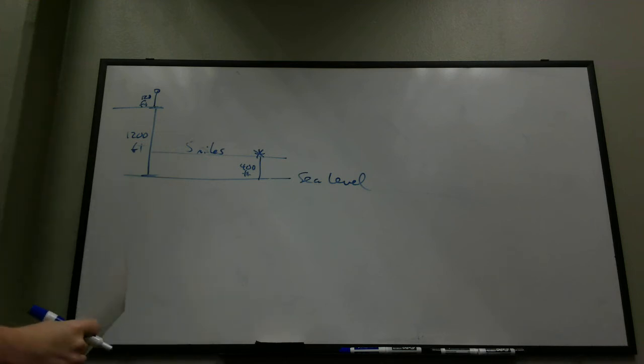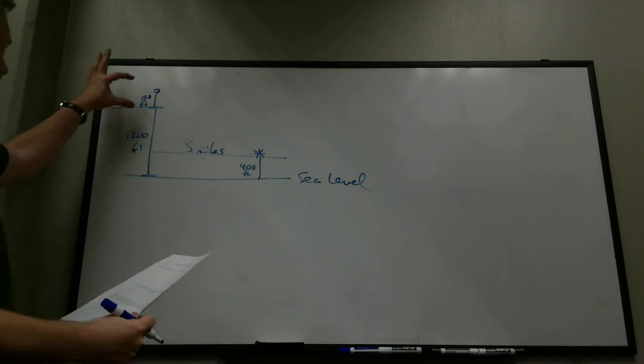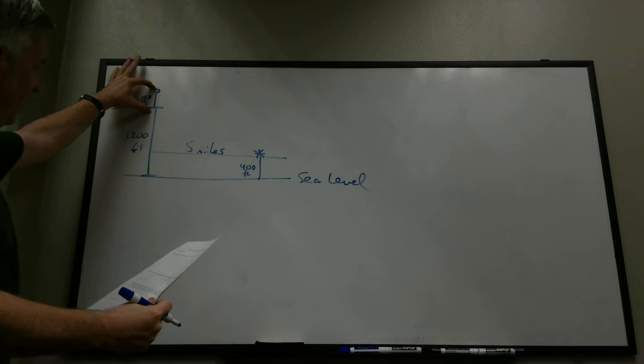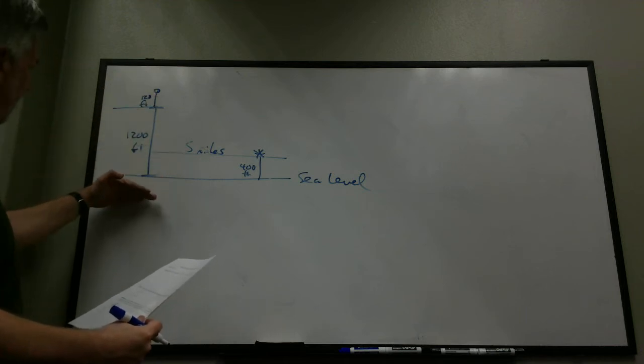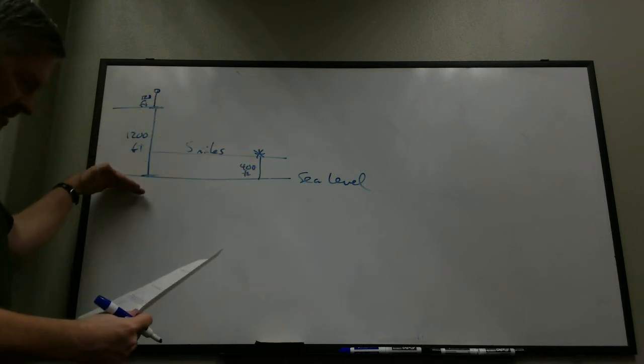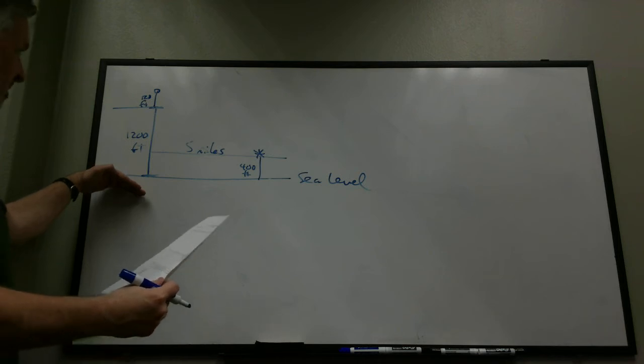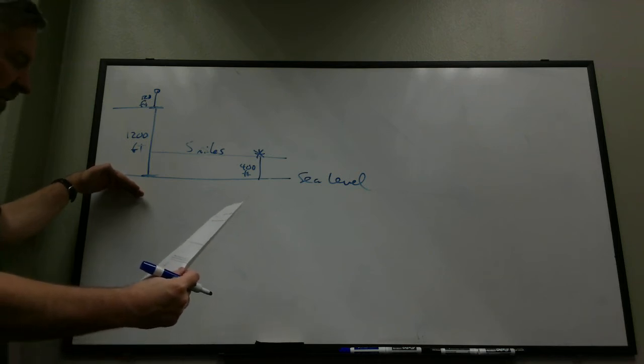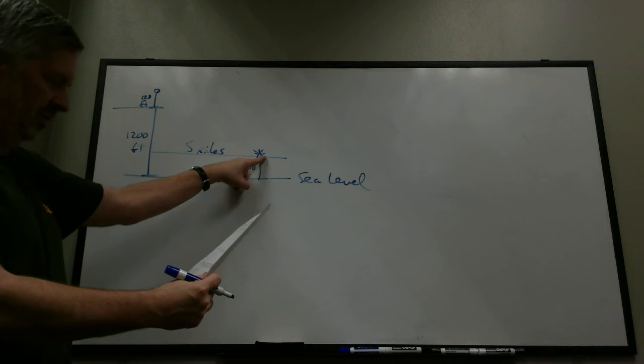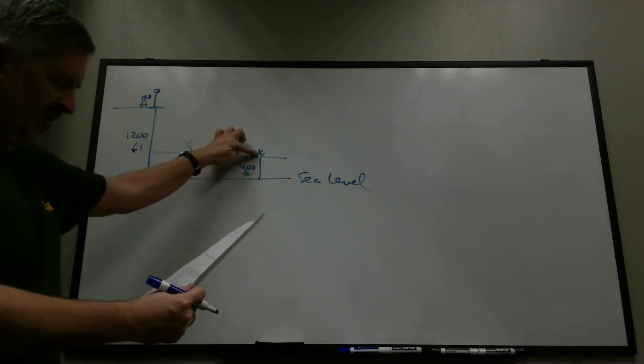Okay, I think that, let me check myself. A cell tower that's 120 feet tall is placed on top of a mountain that's 1,200 feet above sea level. What's the angle of depression? I still have to draw a triangle. From the top of the tower to a cell phone user who's 5 horizontal miles away.